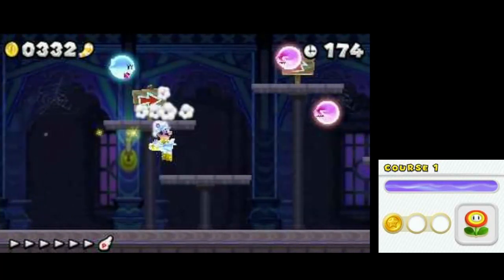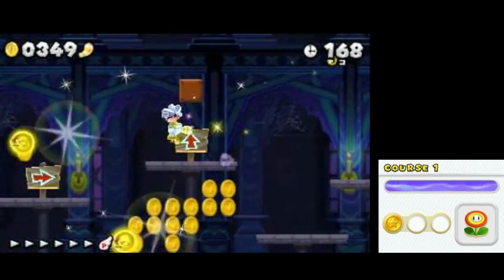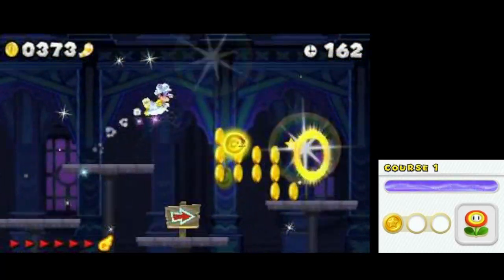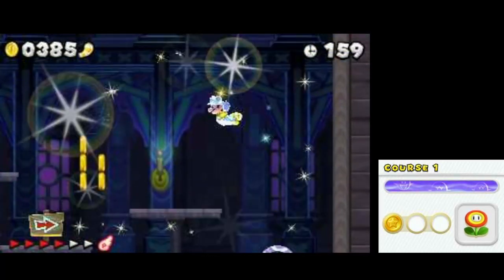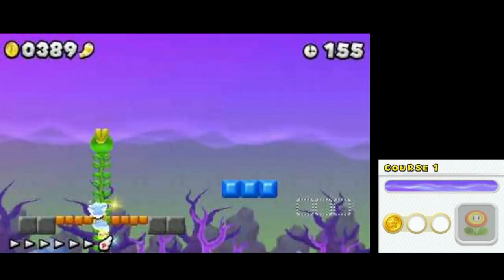There we go. Lots of boos. Gives us gold. And we can kill them for 5 coins. Oh, there's a vine I saw. Get away, boos. Come here, boos. Come here, boo-boos. Alright. Oh, I got hiccups. Right, seems like the end of the stage.